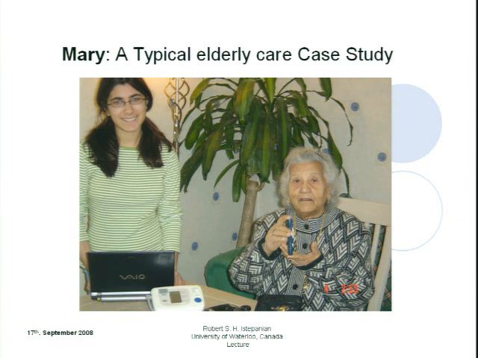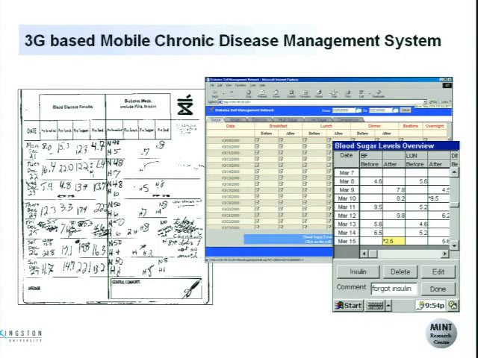Mom is one of our guinea pigs, actually, in the trials that we have done with Motorola. And here she is. She's using the gun, I call it, with which she measures her glucose level, and Carol helps her use the laptop to send the data from the phone. So one of the areas that we have done is clinical trials on using 3G mobile technologies for diabetics.